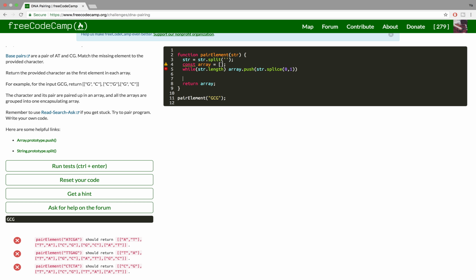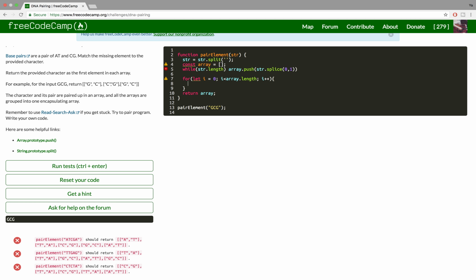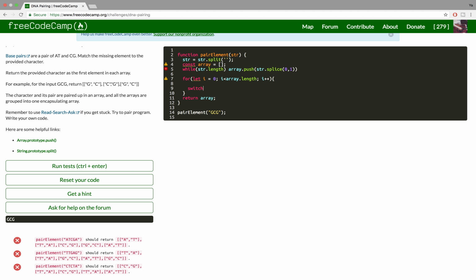Now to finish it off, I want to create another loop to iterate over those inner arrays. And here I will create a switch statement.